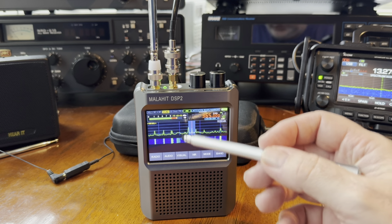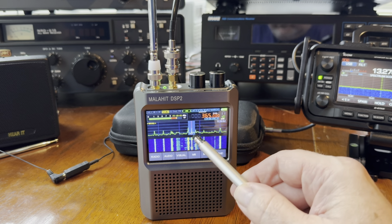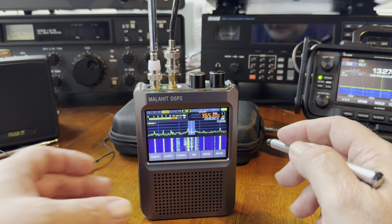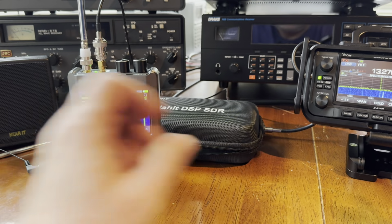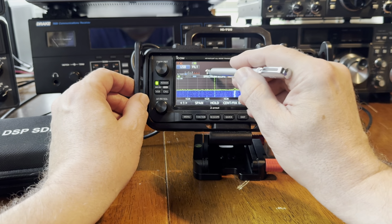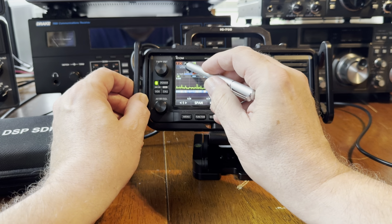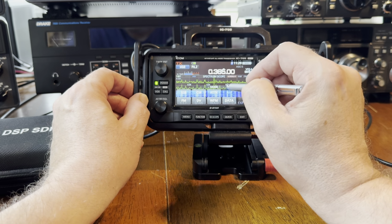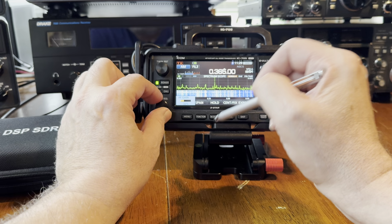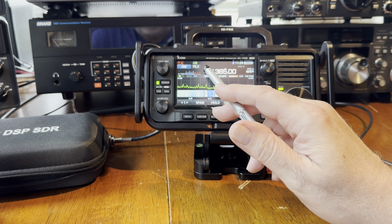All right, so I got all three of those things that I don't know what they are. All of them are enabled. There's still, hear that little buzzing in the background? That's still bleed through. All right. Let's come over here. See, the radio's even telling us overload.